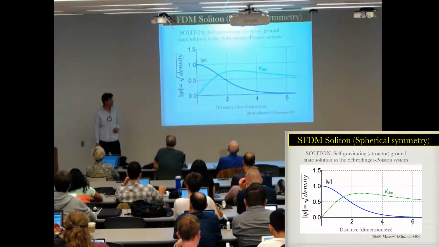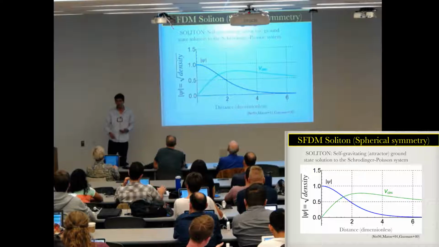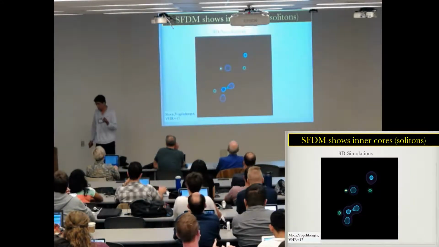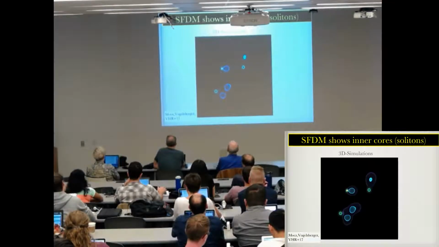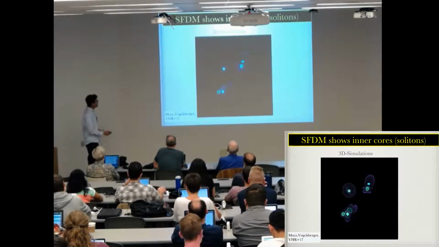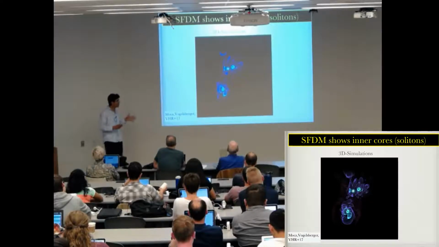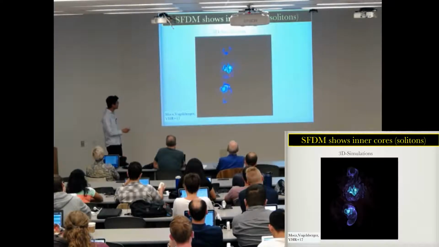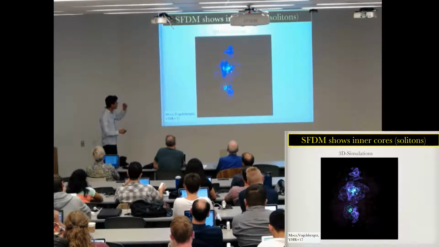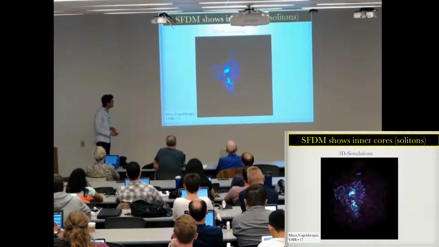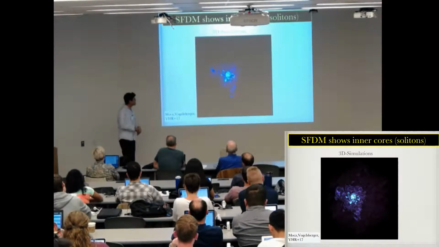But it turns out halos are usually formed by mergers or other processes, right? So we wanted to do more, and add a little bit more realism. I'll actually play it, okay. We started doing this in simulations that have no spherical symmetry. Here we started with different solitons, like the density profiles that I showed before, and then we just let the system evolve.